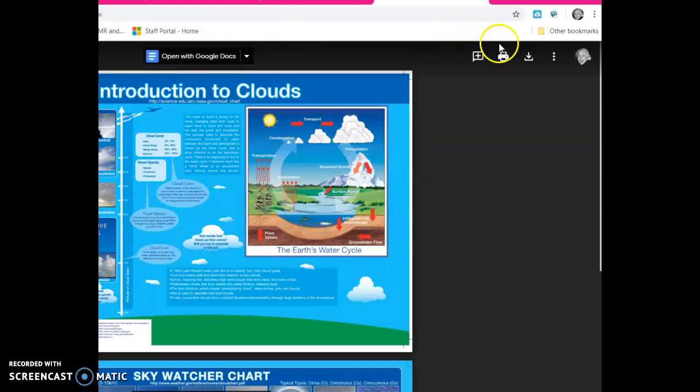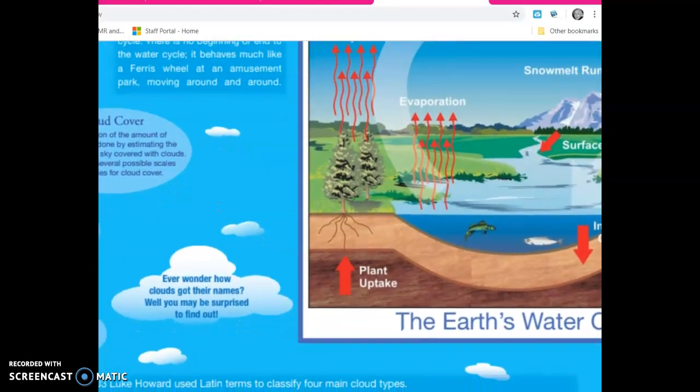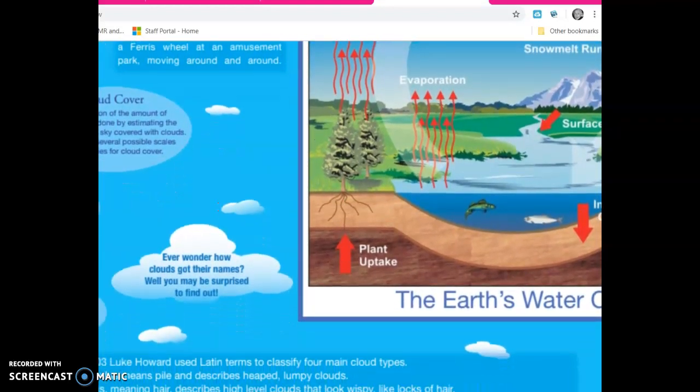So now I can open it with Docs, I can download it and save it as a document in my folders. Okay, and you can also zoom in. The text is pretty small here, but you can use this to help you too. Other resources, whatever you want.